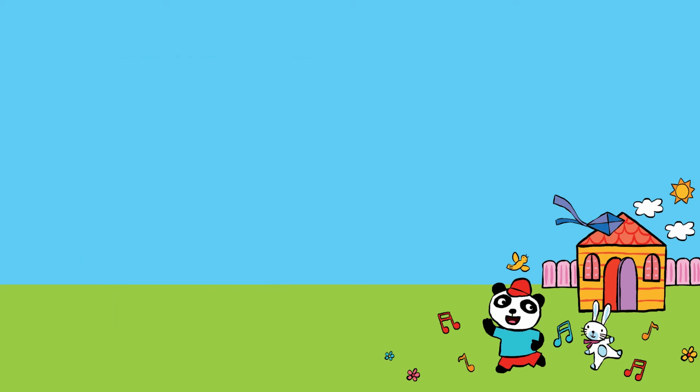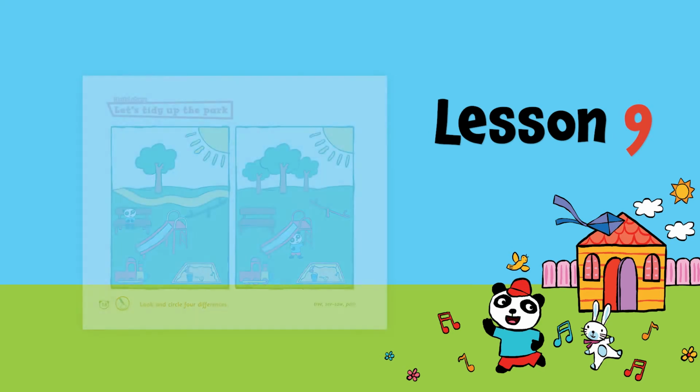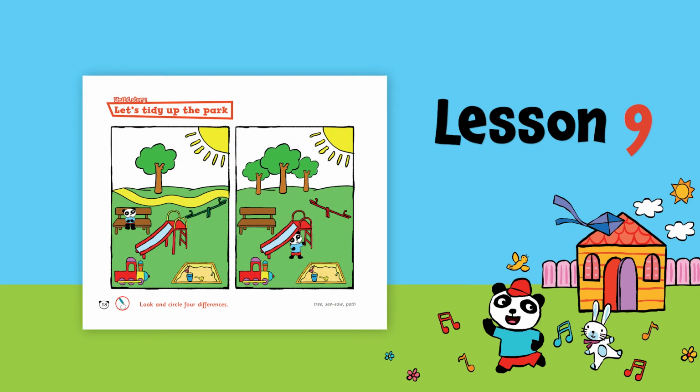The final lesson in each unit, Lesson 9, focuses on a story and the use of Pandy's special story cards. Stories are a great classroom resource. They bring English into the classroom and make it fun at the same time. They introduce new language and help students revise language already encountered. Children won't even realise they're learning.